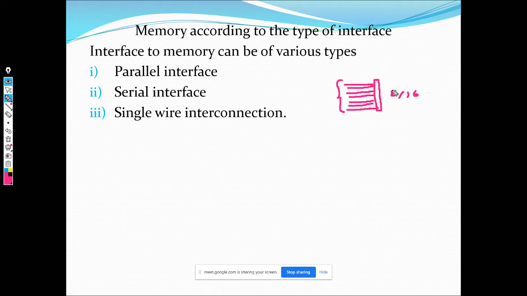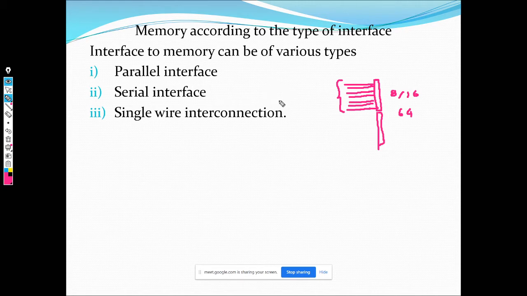But it has several limitations, especially from a reliability and fault tolerance perspective. So you have a lot of issues here. That's why you go with the serial interface. Serial interface became popular, and also the parallel interface is not very scalable. Now we are talking about 64-bit architecture, and you cannot have a 64-bit wide port, right? It becomes very space consuming too. To overcome that, we have this serial interface.